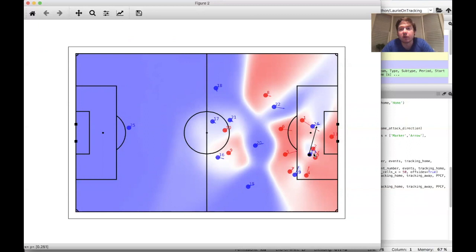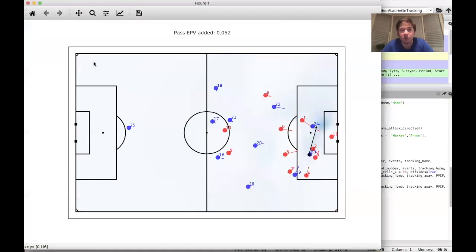But of course, this doesn't tell you what the value of the pass was, and looking at this, there are potential passing options back to player 20 and to player 22 as well. What we really want to know is what were the best passing options in terms of the value added, or the increase in probability that the team would score. That is given by the product of pitch control and EPV.